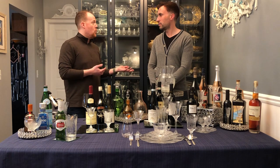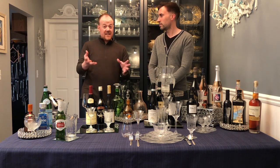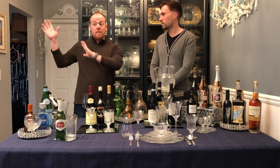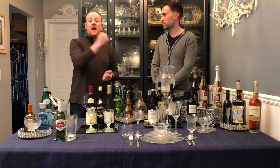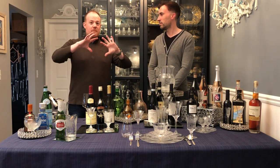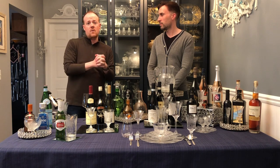Sometimes I get the question: do I need to decant a white wine? The answer is no. Most white wines — we're playing against time in terms of temperature. We want to keep our white wines cool, no warmer than 55 degrees. If you leave your white wine out in the decanter, it's going to warm up much quicker than if you leave it in the bottle in the fridge and only pour it when you're ready. In terms of temperature overall, I have a 20-minute rule: I like to throw a bottle of red wine from my shelf into the fridge 20 minutes before I open it, and for a white wine that's been in the fridge, I like to pull it out 20 minutes before I serve it.